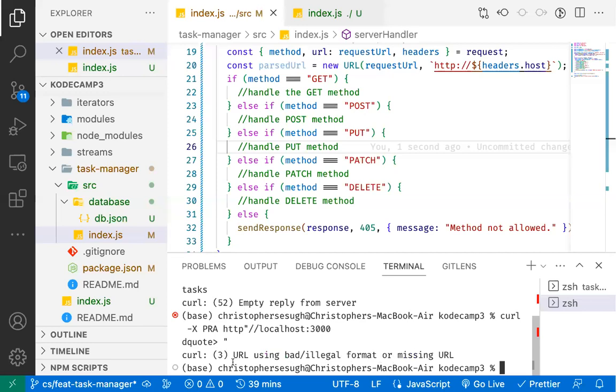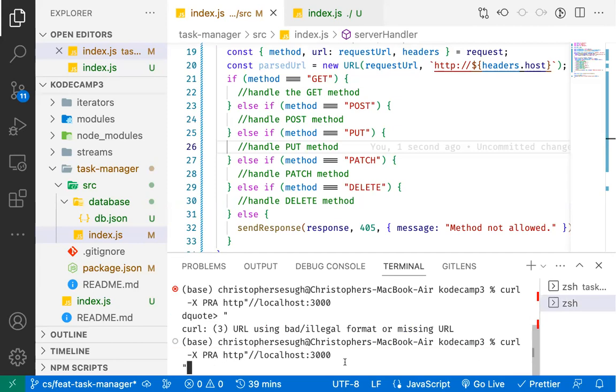Illegal format, missing URL. This is not sent. Any mistake? Localhost. It's actually a mistake here. This will be a colon, slash, localhost 3000.